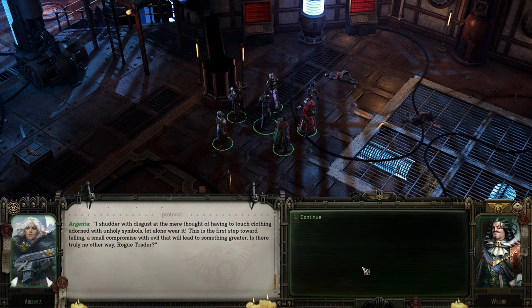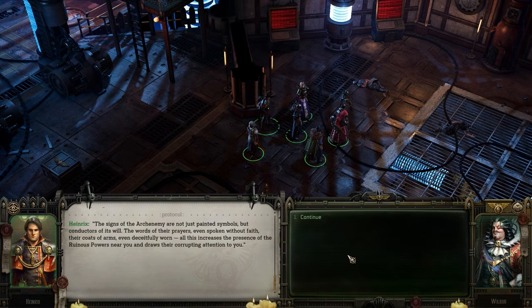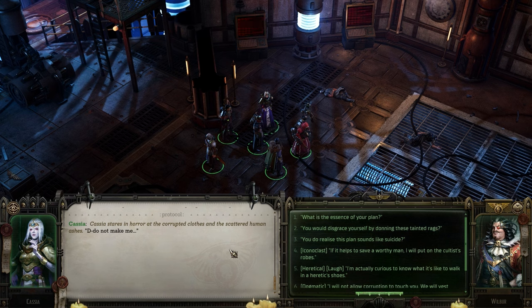Is there truly no other way, Rogue Trader? The signs of the archenemy are not just painted symbols, but conductors of its will. The words of their prayers, even spoken without faith, their coats of arms, even deceitfully worn, all this increases the presence of the ruinous powers near you and draws their corrupting attention to you. Cassius stares in horror at the corrupted clothes and scattered human ashes. Do not make me.